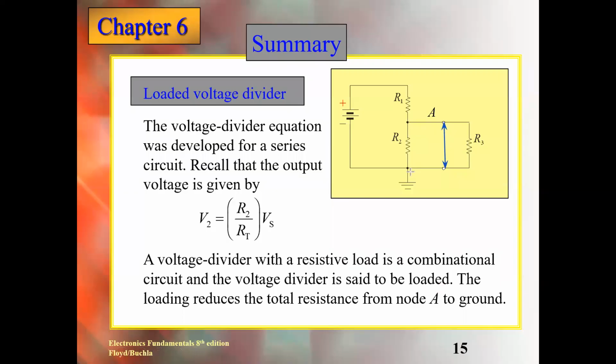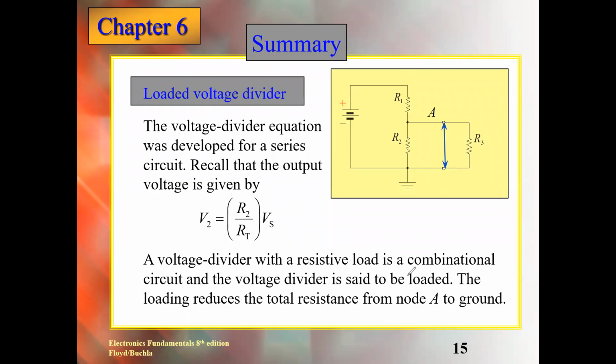We discussed this general concept: when you connect resistances in parallel, the total resistance will reduce. Yes, in parallel it is reduced, right? So now, because R2 and R3 are in parallel, the total resistance will definitely reduce. And if the total resistance reduces, the voltage drop will also change.